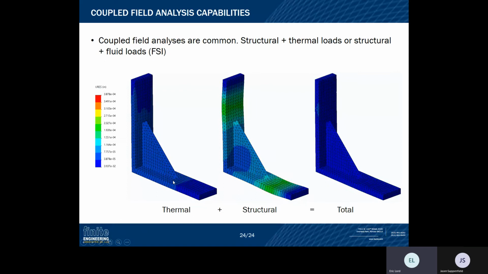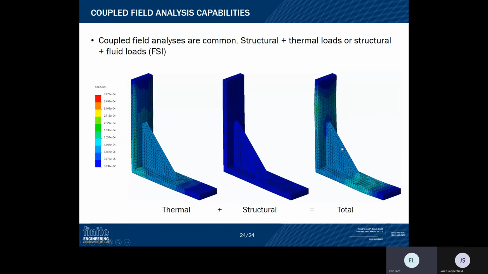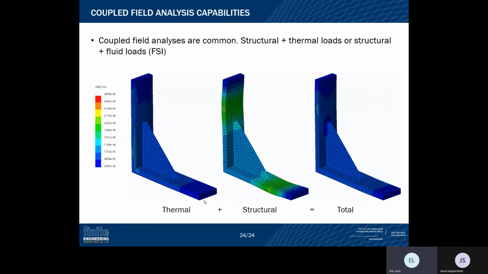So here in this example, we have a thermal load. These give us certain thermal strains, if you will. And then we have a structural load that gives us some strains as well. But what we've done is one analysis that has coupled these together, and they play together essentially. What we end up with is the total strain of the system, or in this case, its displacement. We can do a full coupled field analysis. And this doesn't have to be thermal and structural. It could be, again, fluid structure interaction and structural or thermal. It could be any kind of combination, really.